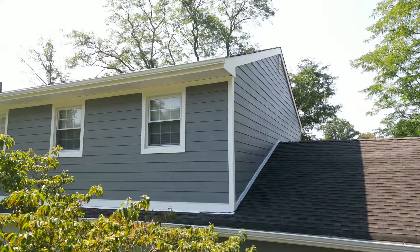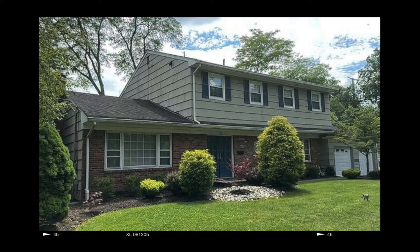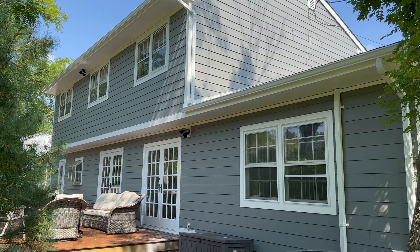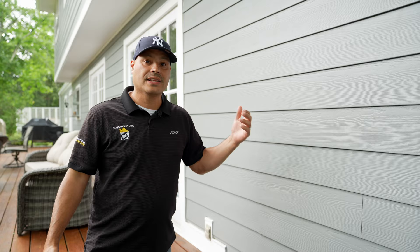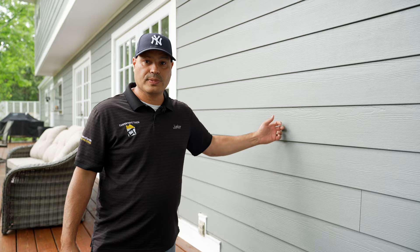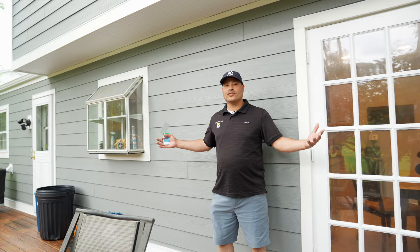If you're looking at the rear of the home, take a look at the before picture — this was all cedar shakes. The cedar shake was falling off, curling, weathered, and water was getting behind it. They decided to go with a premium product like James Hardy siding fiber cement, so they don't have to worry about woodpeckers, termites, carpenter ants, or carpenter bees. The client chose this specific color because it brings out the whole house. Even though the house used to be brown, dark, and gloomy, this gray brightens it out. They didn't want white because it's a little high maintenance, and with gray they don't have to soft wash their siding.